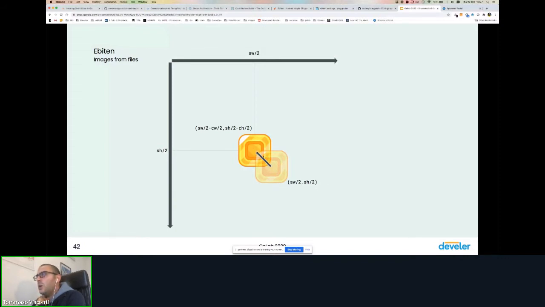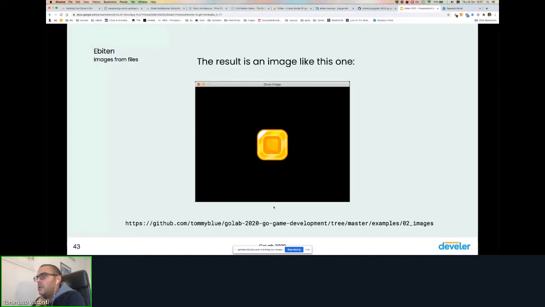But then you want to move the whole image to the center of the screen, so you have to go back and left by half of the coin size. And this is the result of this program. You can find the code at that URL.